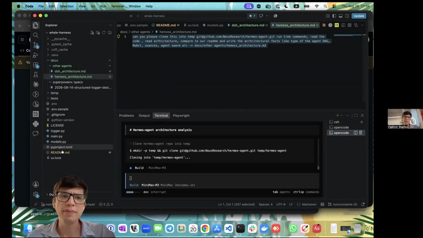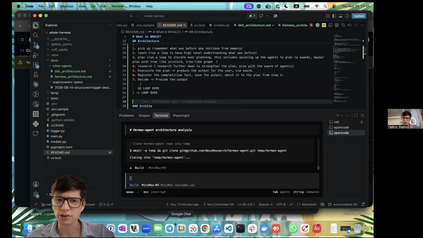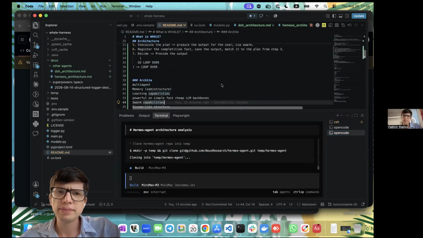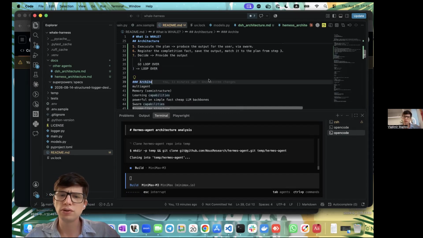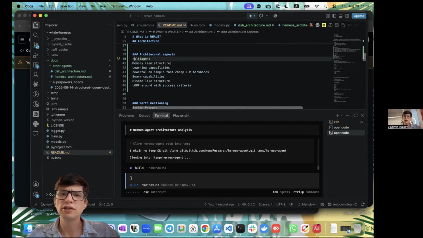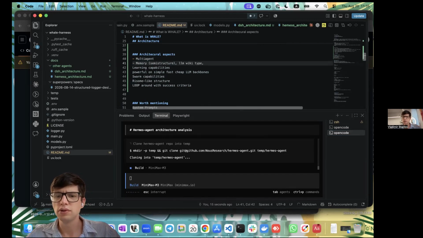Okay. So let's get back to the architecture, the architectural aspects. We said that we have multi-agent, memory semi-structured, maybe right away it can be LLM wiki type or Semantica.